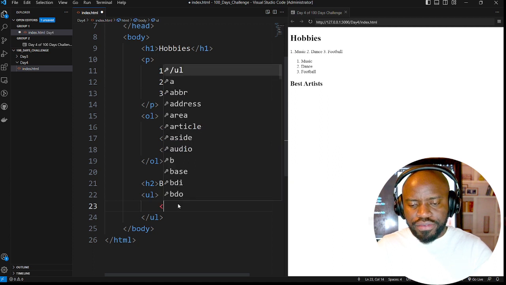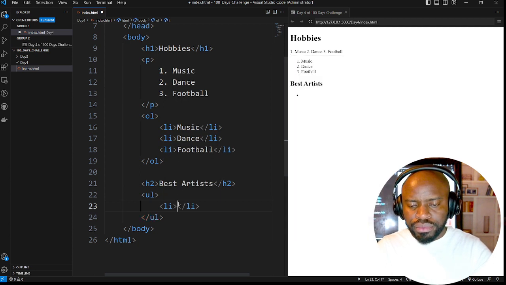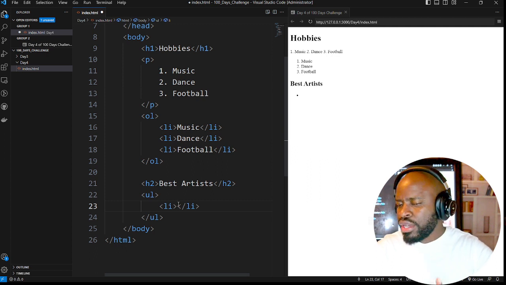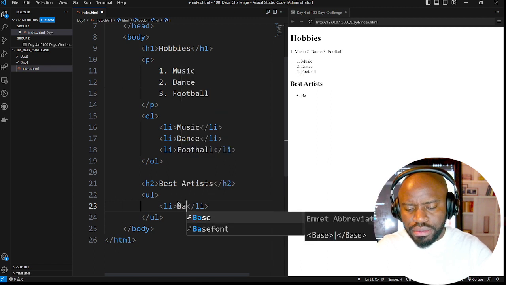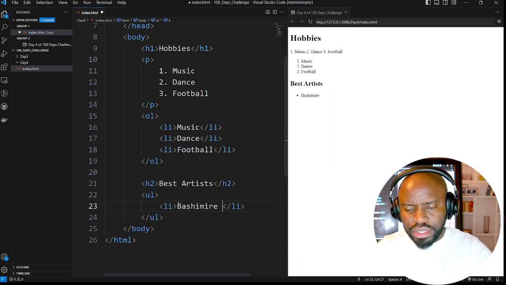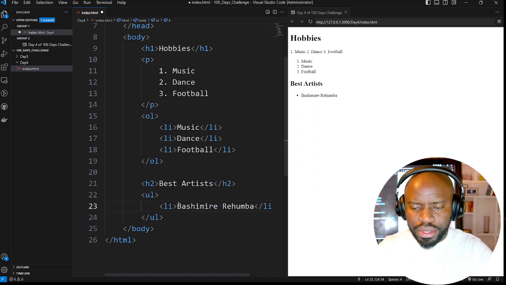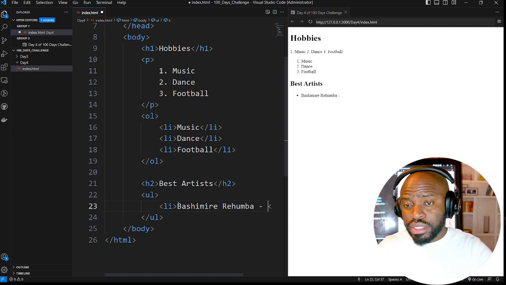So I'll be having my number 1 for me, and these artists are not in order, so there is no number 1, number 2, number 3, just the best artists for me. Number 1 will be Bashimire Lehumba. This is from DRC Congo.